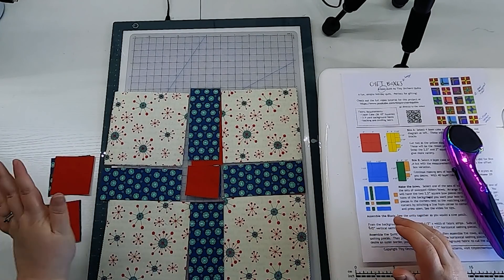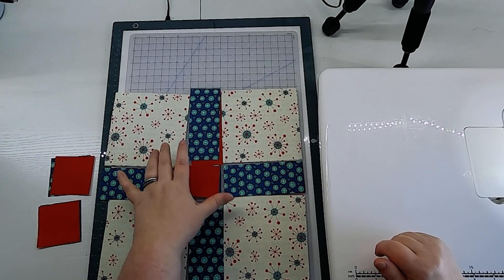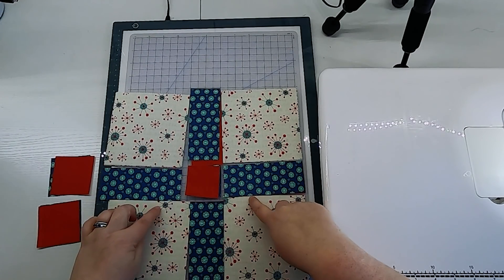These squares are going to form our little bow triangles, so I'm going to swap them and set them to the side. We are going to be snowballing these onto two corners of our squares. You just need to choose which squares are going to get the little tiny bow triangles — I have been doing them opposite from each other, but you could also do them next to each other. The diagram in the pattern shows them all opposite, but if you'd prefer them next to each other, by all means — it is your quilt, do what makes you happy.